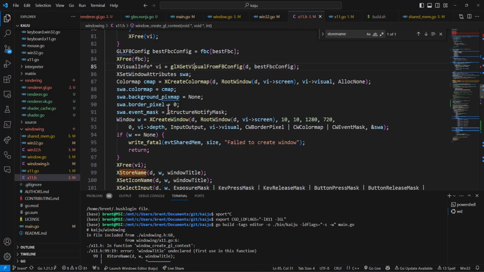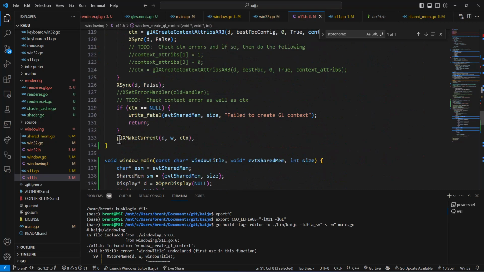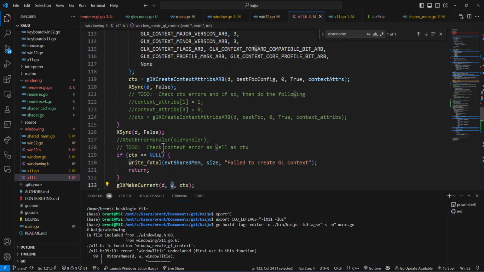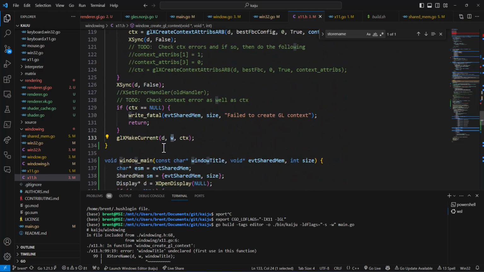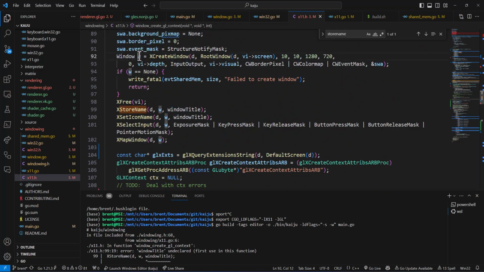So essentially we get all the way down here to creating the window. I guess the only part that is creating the context is here, but it's got a lot of concepts. Let's see. Leading up to it, what is W? Like W is the window itself.